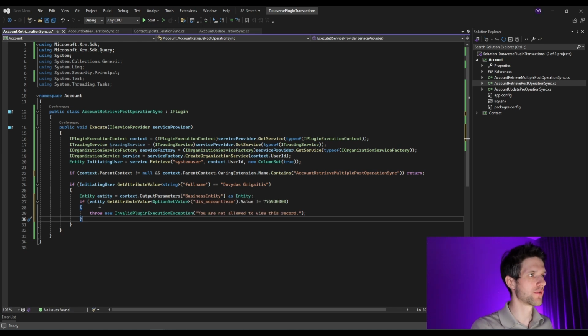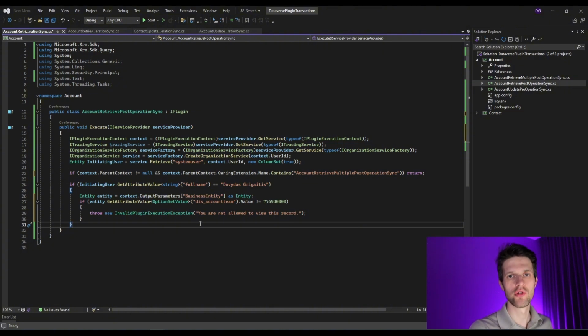And we will check if our entity's attribute named DIS account team is not equal to a certain value. And if it's not equal, we will want to show an error message saying that you can't access this record. So I will throw an InvalidPluginExecutionException saying that you're not allowed to see this record. And that's it. Now you can build the plugin and deploy it into our Dataverse.